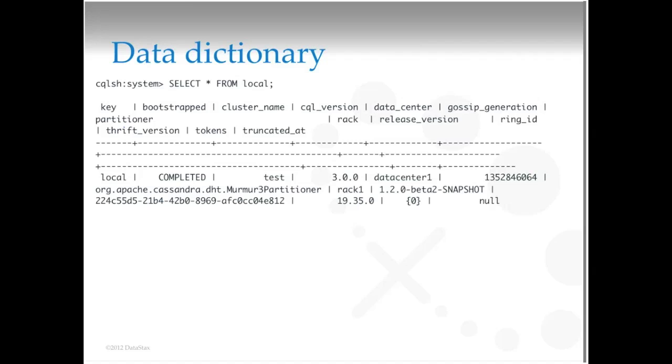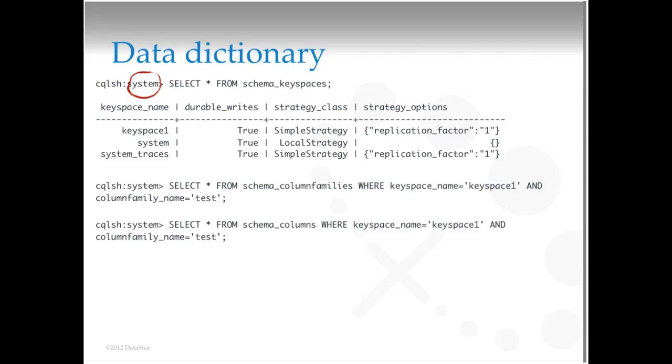So the other thing I wanted to point out here is that this gives you everything you need to know about how Cassandra routes your data to the different replicas in the cluster. In the local table, I store what partitioner I have. In the keyspaces table, I store what replication strategy I'm using. And then in the peers table, I have the data center and rack for each machine in the cluster.